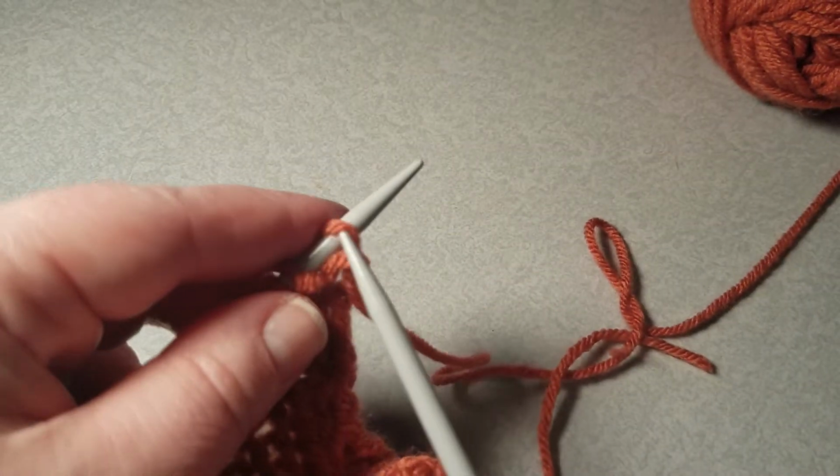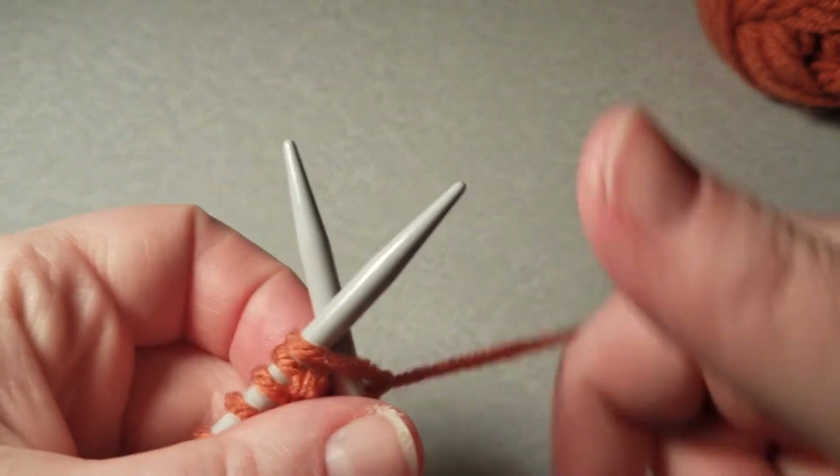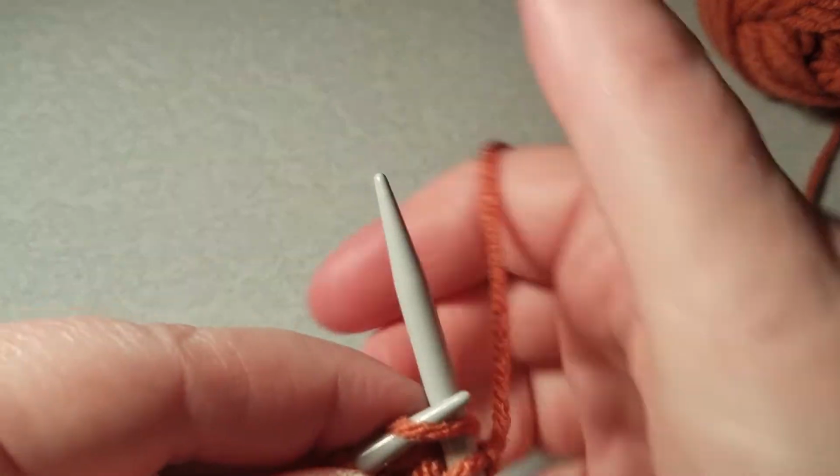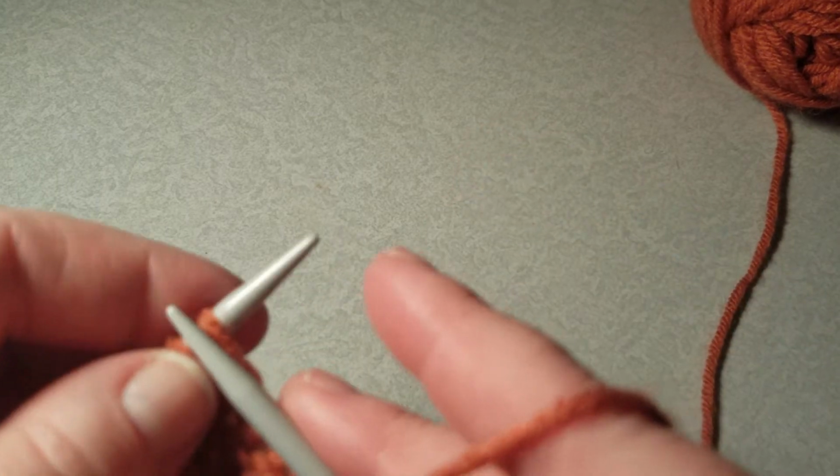And then I want to knit this side. So it's pretty easy, but I will do a couple rows just so you can see what a finished garter stitch will look like.